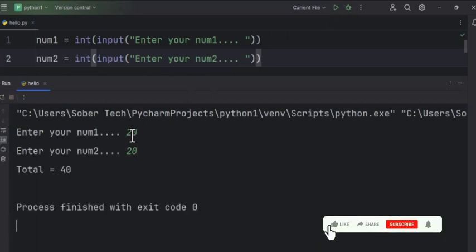Do you see that? Because initially it is input, and the moment you enter any input it is a string. The moment you enter anything at all, it is a string. So to convert it from a string to an integer, you need to include the integer function, so that we now know that this num1 and num2, the value the user will be entering, should be an integer. So whatever the user entered, take it as an integer.